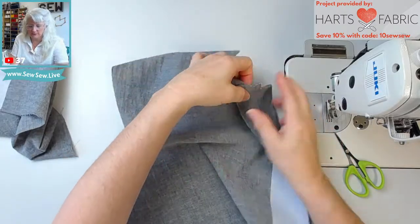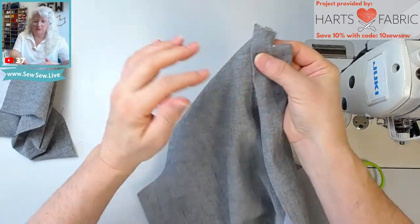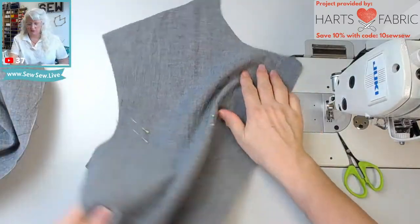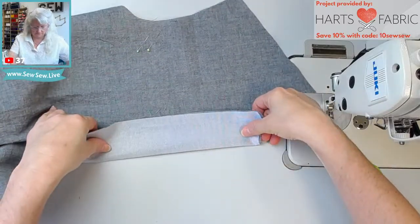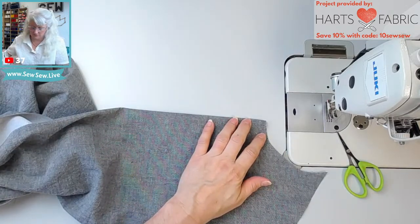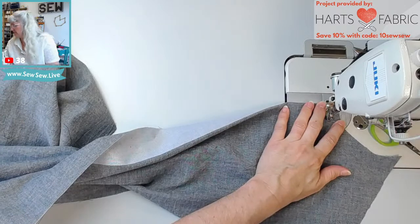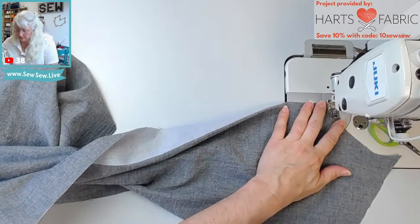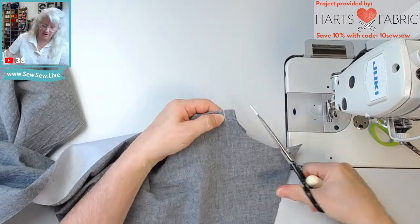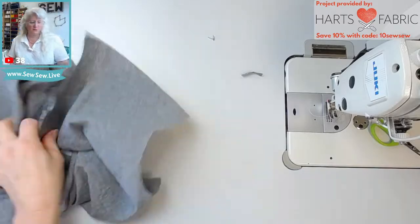All right, and so see how this points up like this? And so now you're supposed to turn this under at the other fold line there and stitch it down. So it's going to look like that. So we're going to do the other side and then we're going to iron it and then we're going to stitch it down. So, all right, we're going to fold it on the fold line here. And we're going to stitch to the notch, which is right here. My stitch length is really long. That's why I keep going past this notch here. There's not very many stitches. Clip straight down to the sewing at that notch. I'm just going to trim this away and trim the little corner there. And now we're going to go to the iron.